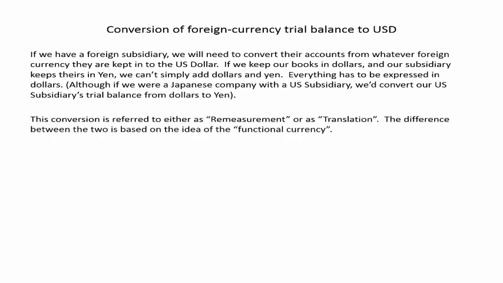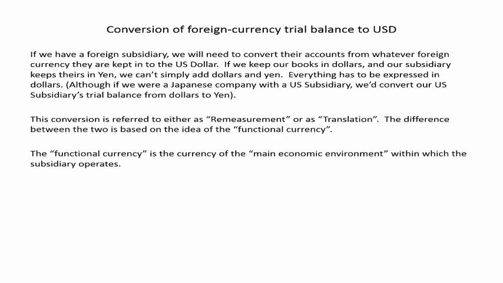This conversion is referred to either as remeasurement or as translation, as the case may be. The difference between the two is based on the idea of what's called the functional currency. And I would encourage you to Google, or whatever search engine you use, the term functional currency. You'll get a lot of hits describing what this is and giving examples of how to determine it. Basically, the functional currency is the currency of the main economic environment within which the subsidiary operates.